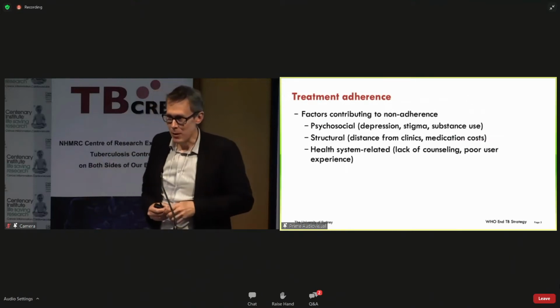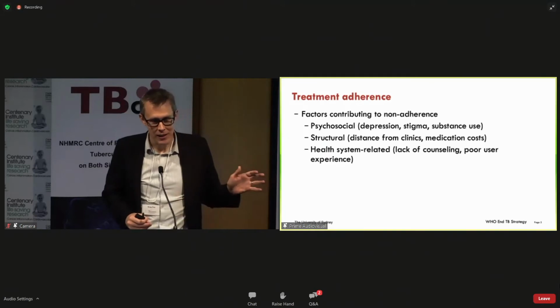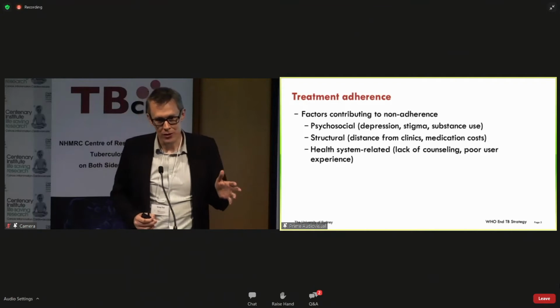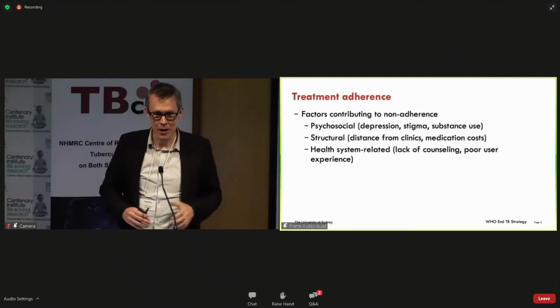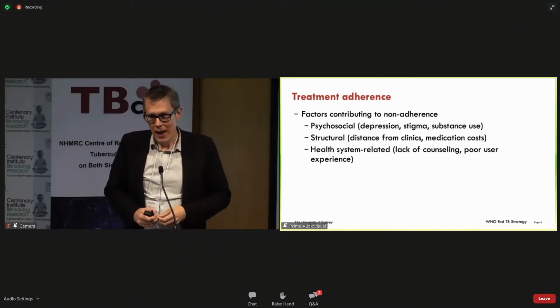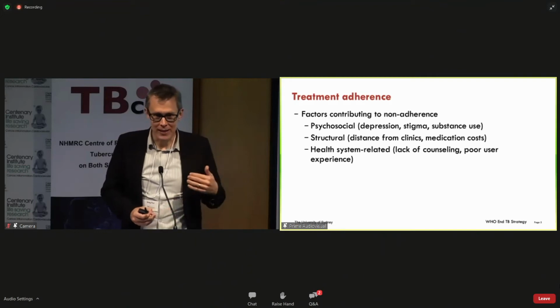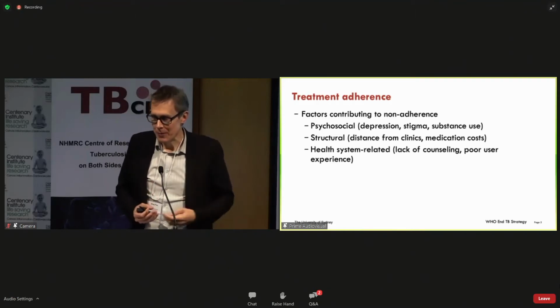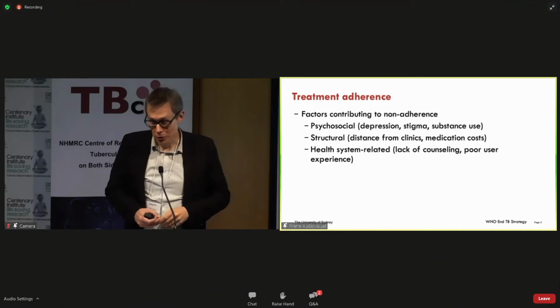And it's been one which historically has had a very top-down approach. The DOT, so directly observed therapy paradigm, which has been a part of the WHO's strategy in the 90s and the 2000s, was that patients would be observed to take their treatment, and therefore they would take their treatment, and therefore they would be cured. As well as being top-down, it failed to understand or recognise many of the complexities around the reasons why patients may not complete treatment. And they may include psychosocial factors.